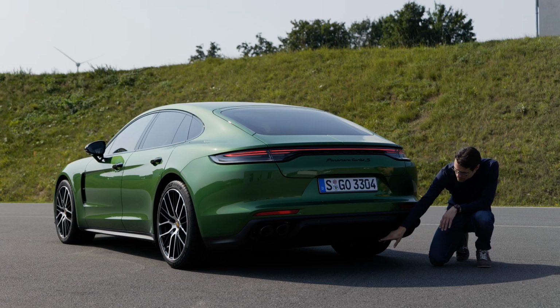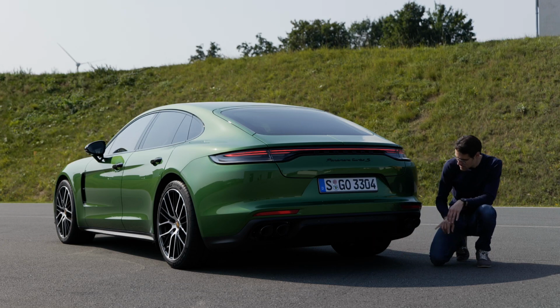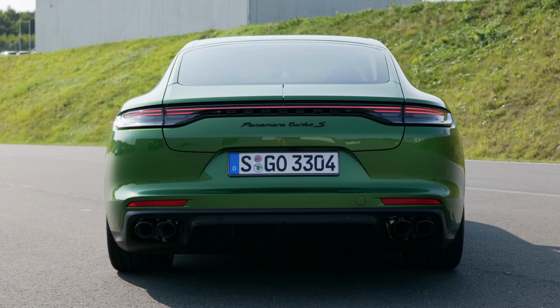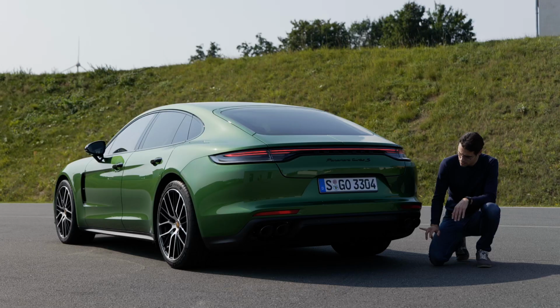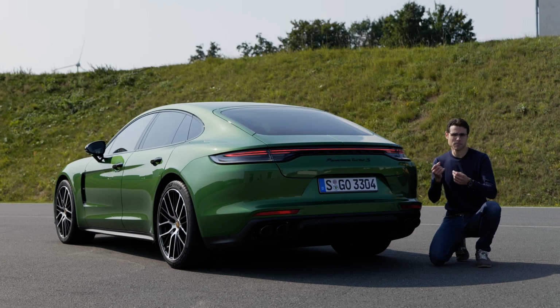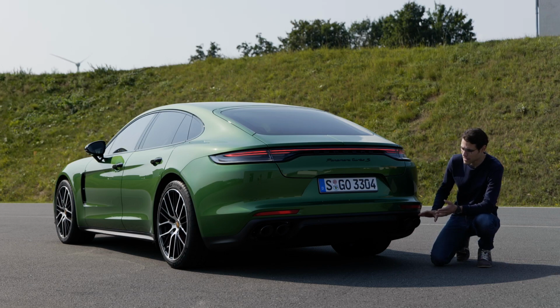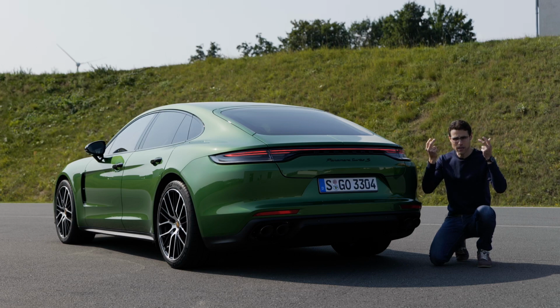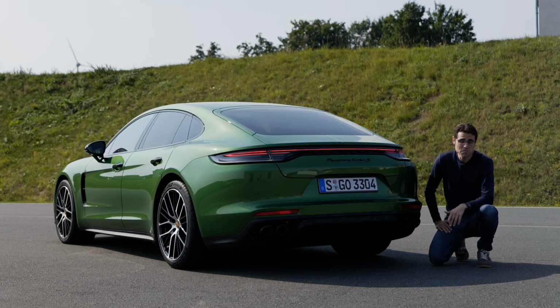Then a new diffuser has been used right here, and a new sports exhaust for all V8 models. So the Turbo S, of course, and the GTS is also a V8 model, so it will also get the sports exhaust, because they said, we know when they put some filter technologies to it now, they still wanted to have a nice sound now. So what they did is to make the sound from the left to the right side a little bit different, so it sounds, let's say, more three-dimensional also when the car is passing by. You already heard some shots in the intro. Would you say it worked? Tell us in the comments.